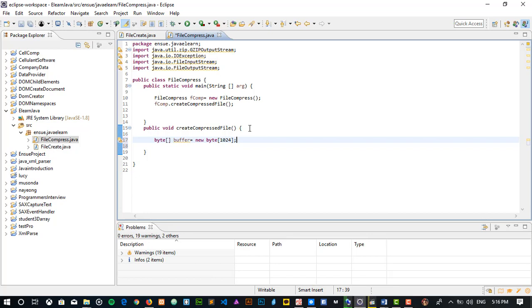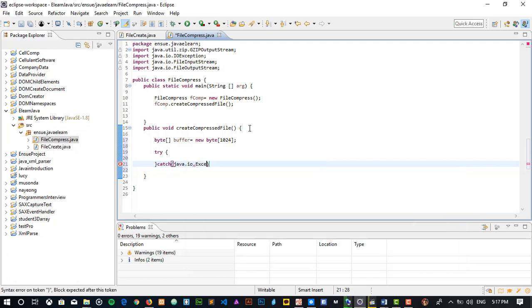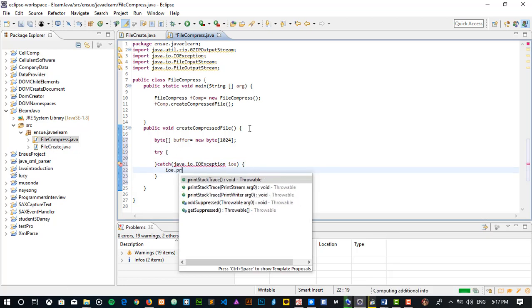The next thing that we're going to do is try and catch, because we need to catch some exception if any exists. In the catch, we're going to catch IOException ioe, then ioe.printStackTrace.